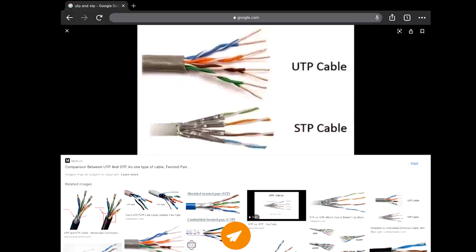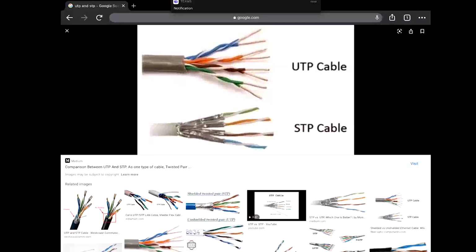pins that you will find in each and every copper cable that gets used for communication purposes. Make sense? And whenever these cables are used, there are always two types of cable, UTP and STP. Internally, both of them work the same, but STP cable is used for outside environments, like when a broadband provider is connecting multiple broadband connections.